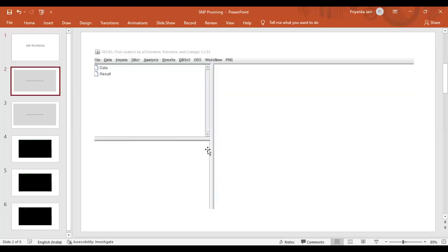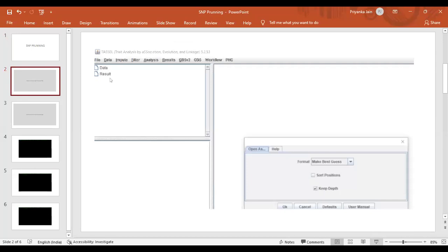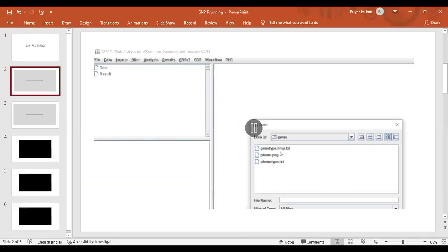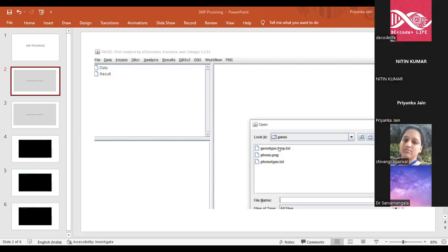In that file, I will explain how you have to start. First, you need the Tassel software. You go to the Tassel website and download Tassel. Tassel is a very popular software from Buckler's lab.